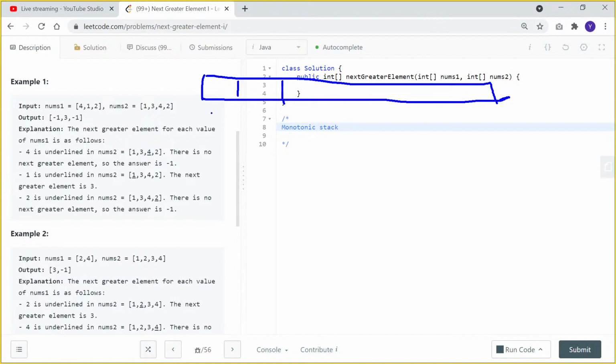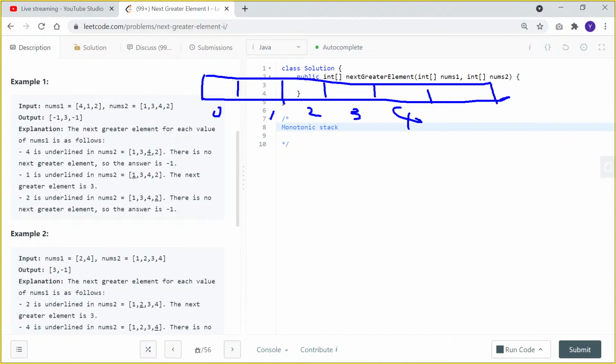For this example, we have only 4 elements, so the array only needs indices 0, 1, 2, 3, 4. Then we initialize the stack and start adding elements from nums2.